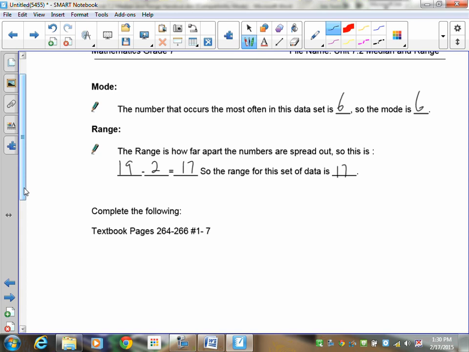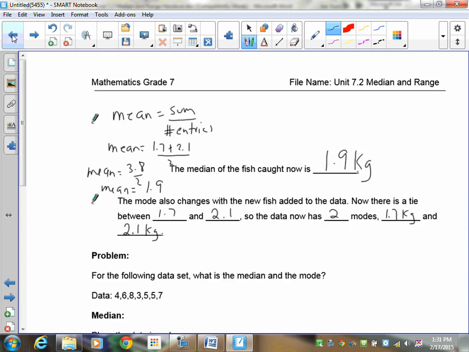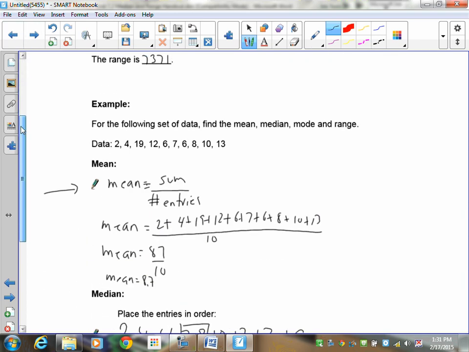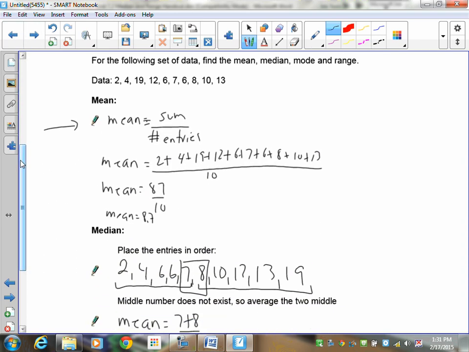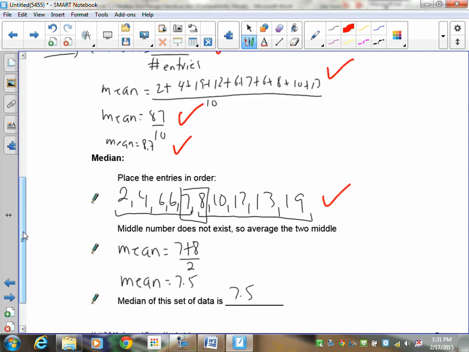So let's go back and mark this so that you can see what's required, because this is the type of question where you're going to get everything. All right, so mean. Formula, substitution, there's your 4 marks for your mean. Place them in order for your median. It's 4 for your mean, by the way. All right, and then of course, because there's this double thing right there, it has to take place. You need 3 for that.